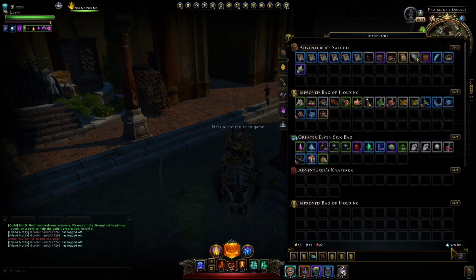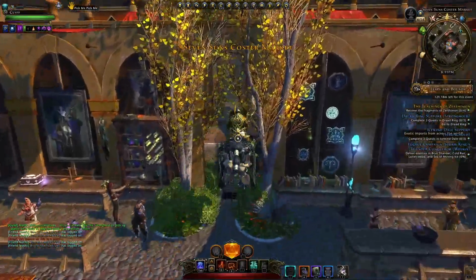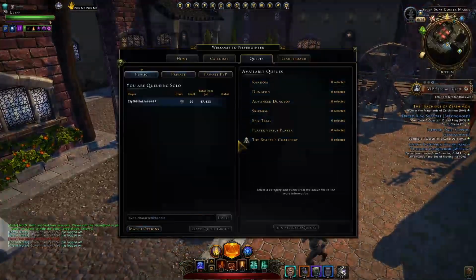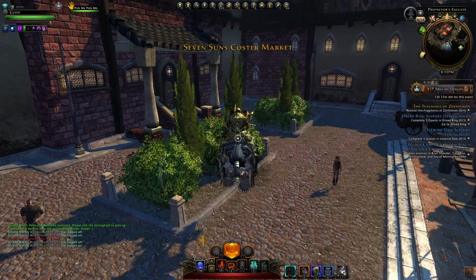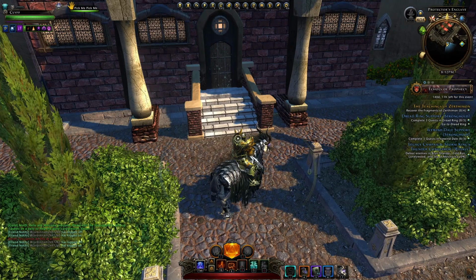You can see I was at 296 and I'm at 378 now. So I made what, like 80,000 astral diamonds from selling that. And this isn't from doing dungeons. I haven't done any dungeons today. So I can still run my dungeon queues and get my 100,000 per day.